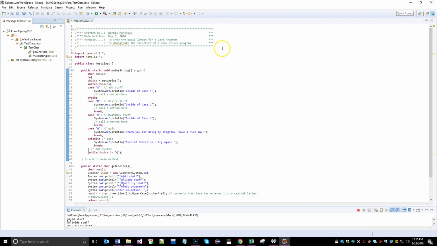Let's start with the top of at least your class that holds your main method, which I like to always call test class. I would like a comment header: your name or the people in your group who are writing the program, when you started writing it or when it was written, and a brief description of what it does. I like to call that a comment header, and it needs to be above the class that contains main, which I like to call test class. You can put it in every class as we move forward, but at least in the test class.